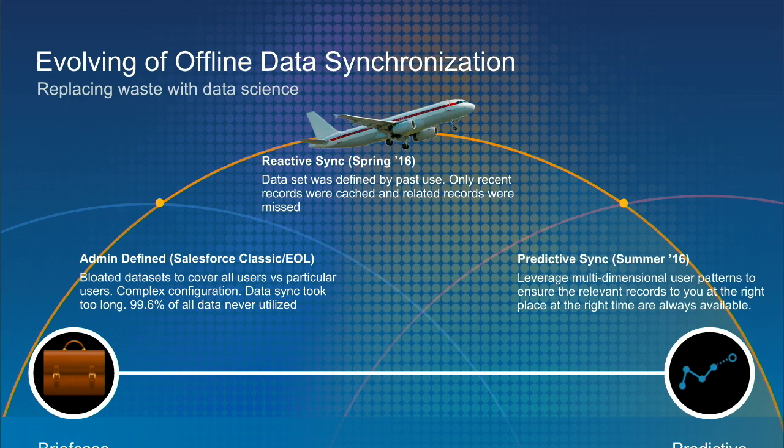So let's first talk about the evolution of offline, right? We've actually done offline for quite a while. We have evolved offline from Salesforce Classic, which was our first mobile application that we introduced. We had a briefcase, and you'd configure exactly to the record what you wanted offline. The challenge is a lot of you out there decided to put everything in there. And that became a very big challenge for everyone. It became a challenge for our users, a challenge for our lovely admin community. It became a challenge for us.